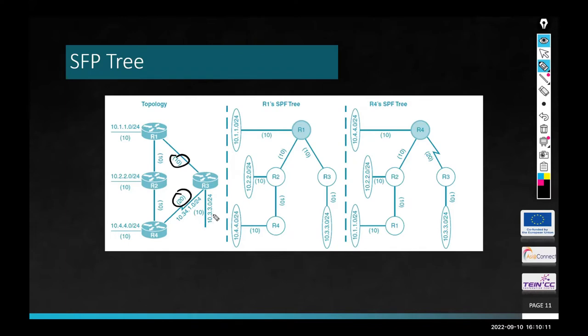So if you check the R3 network from R4 to R3, we have two paths. One is this way and the other one is this way. So which cost is lowest? This cost is 20. Another one is also 20, or 30, with 10, 10 and 10. Then if you see this SPF tree path, you will find R3 directly and the cost is 20. So in this way, the SPF tree is built in its LSDB to find the shortest path for any destination network.